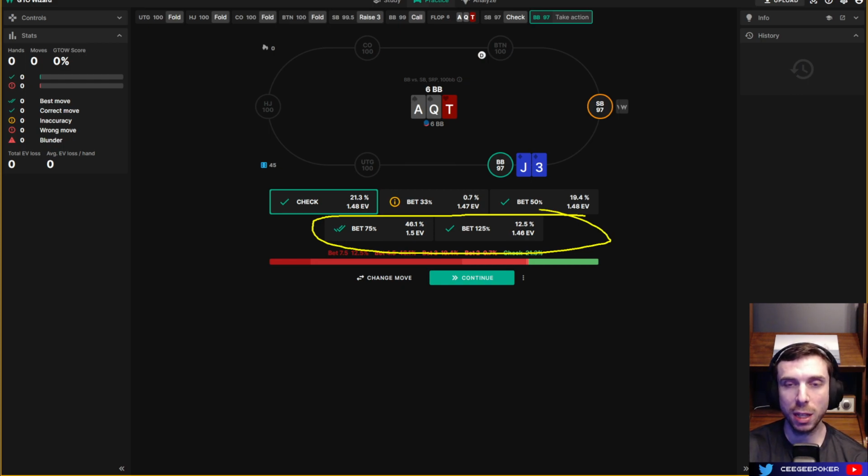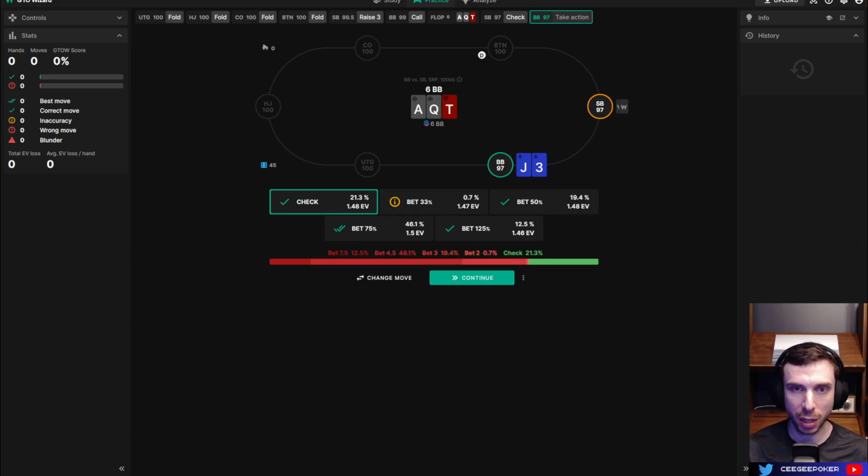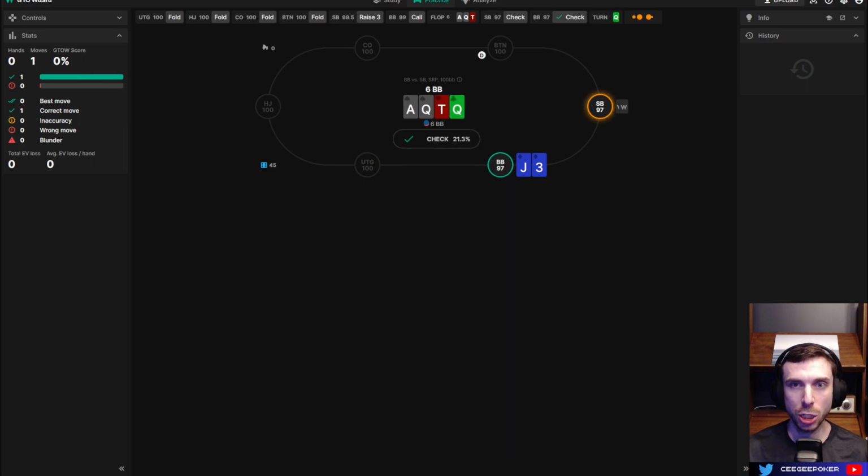So typically when the solver is trying to figure out which hand it wants to use as a bluff, it's going to take the worst hand in a category that still has relevant blockers to the nuts. And so this one falls into that category nicely. And that's why I guess we're seeing this overbet here. But check is still fine. We're going to continue with that check.